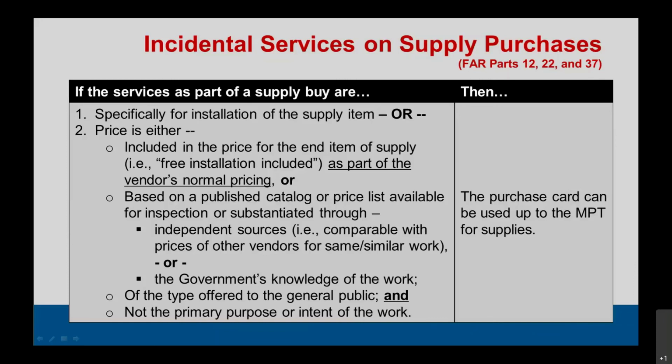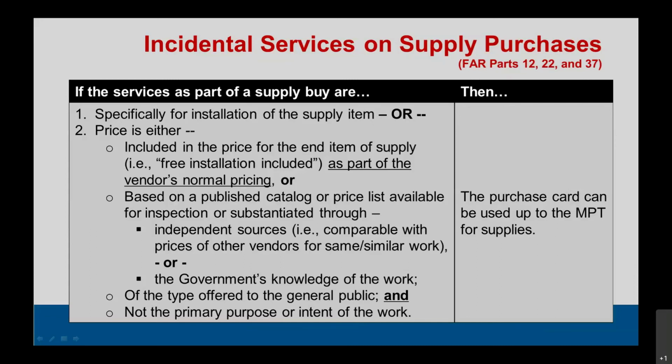If the services are part of the vendor's normal pricing of the supply item and the type offered to the general public, this is also acceptable, and the service portion of the work does not need to be separately priced. You don't need to ask the contractor to separate out the price of services if all-inclusive pricing is how the vendor normally does business.